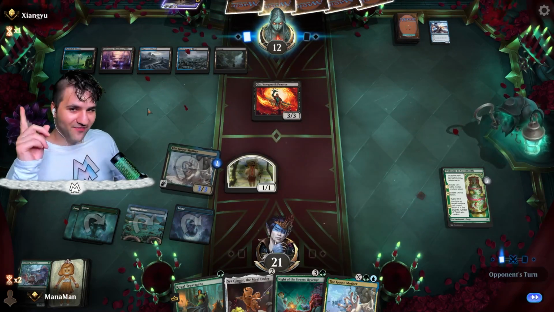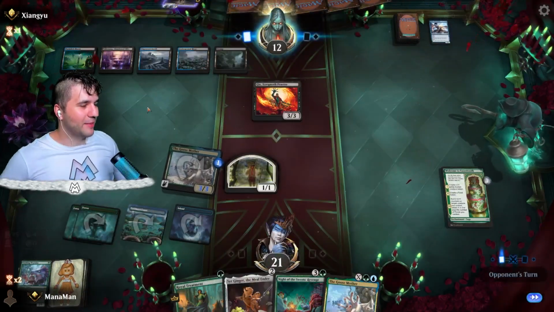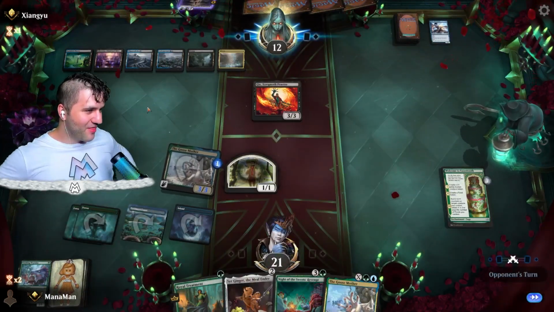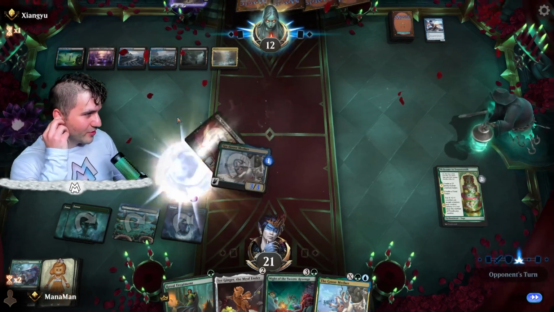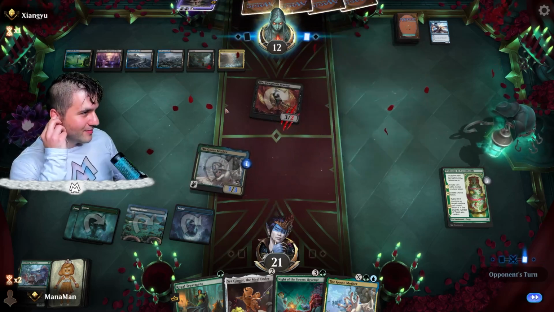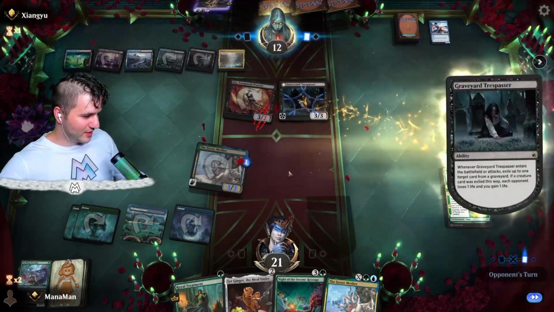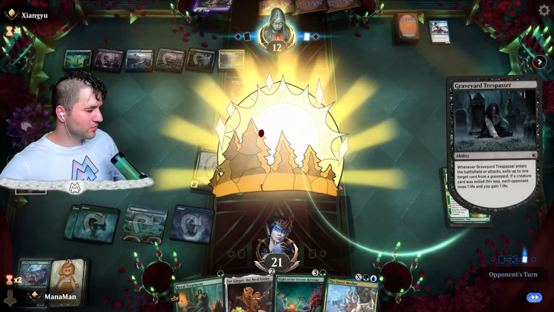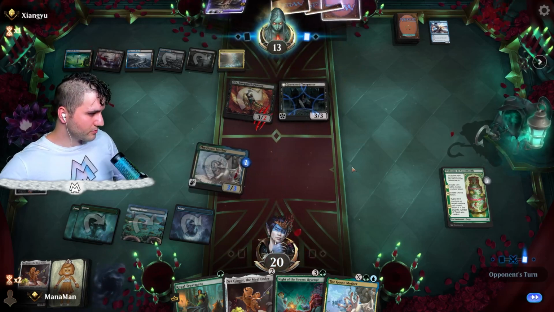If that 1 life from the Teething Wurmlet, that's the dumbest boneheaded play, that I didn't miss out on that 1 damage there at the beginning. If that ends up being that game, I'll be so salty. And I am going to block here, for sure. You're not drawing. You got enough cards in your hand. You're not drawing again. Graveyard Trespasser. I think that's okay. I think we can bear that for now.